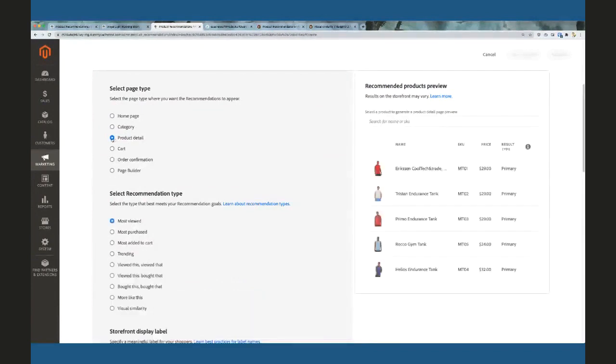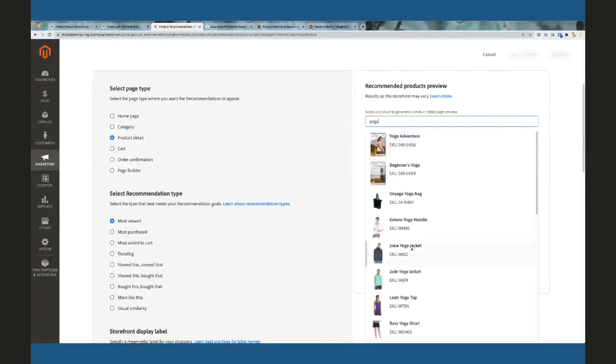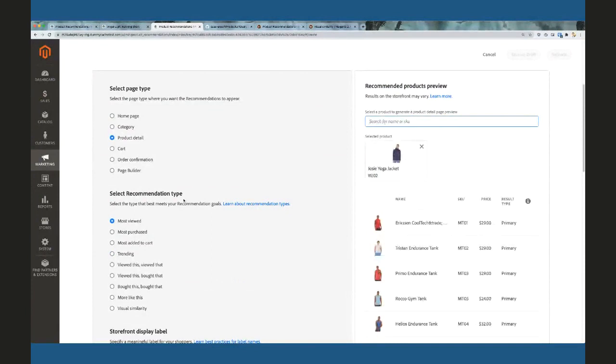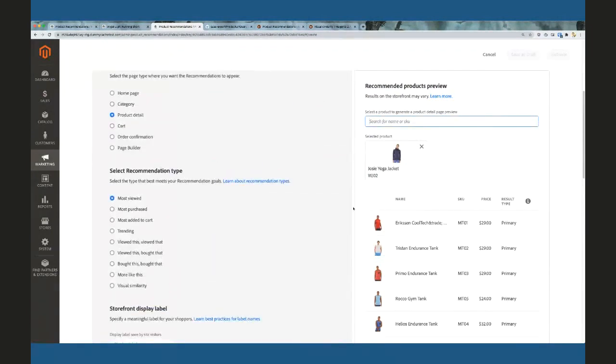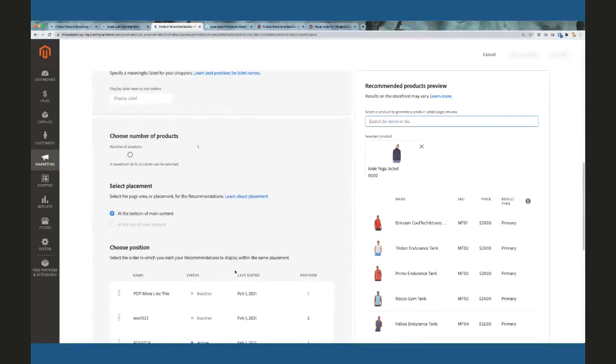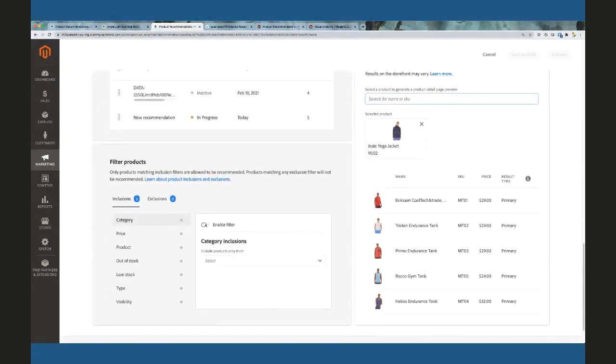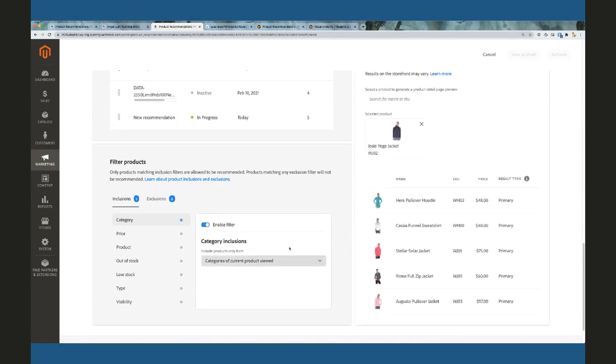For example, if I want to see a preview of a product detail page, I will need to give it a PDP to simulate, right? So I'll say I want to look at this product, and this will be the PDP. The reason why it's returning some of these other things is because the results are not filtered by category. These currently are returning most popular products by views from all categories across the site. So for a PDP, we actually recommend as a best practice to put in a filter that says only show products from the same category.